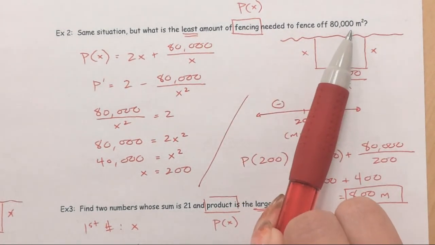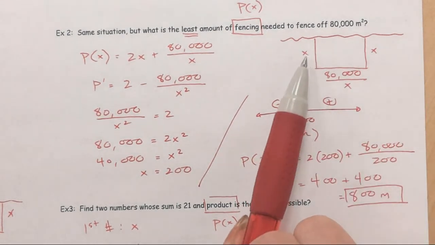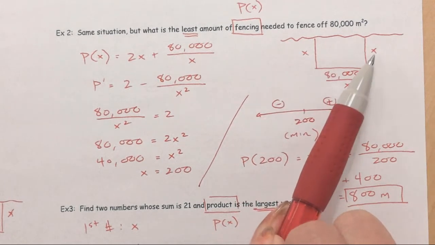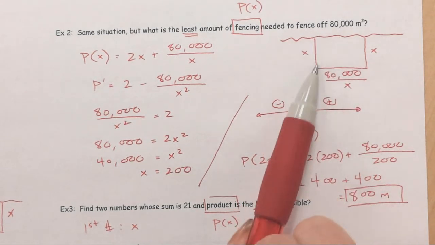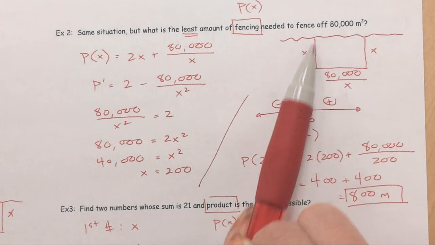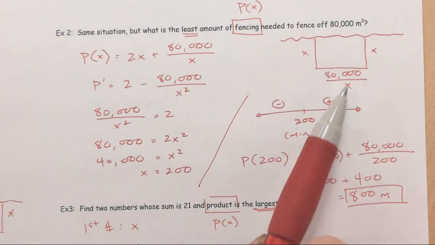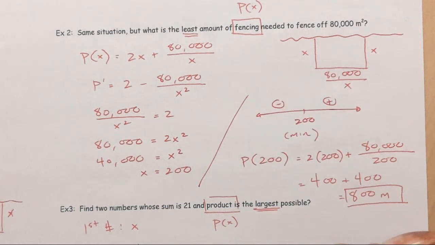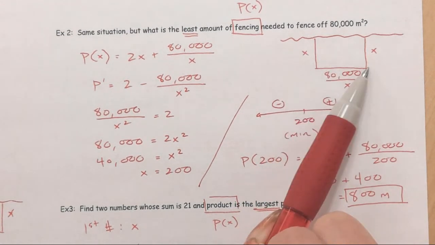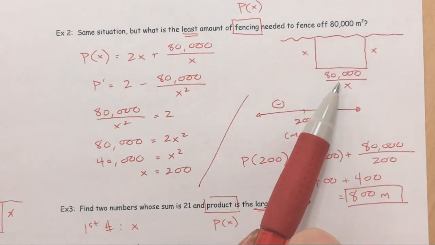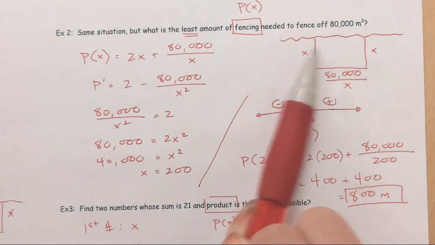And then you have this area. Okay, so number 1, you draw a picture. So same situation, you draw a picture. If this is X, then this has to be X. If this is your area, then what's going to be your length? Well, if this is the width, and you multiply the width and the length to get 80,000, then doesn't this have to be 80,000 divided by X? Because if I multiply it together, it has to be 80,000, right? So sometimes people like to do W and L, and then kind of use this to solve for L. That's fine. Either way, you're going to end up with the same variable, okay, for all 3 sides or whatever you're doing.